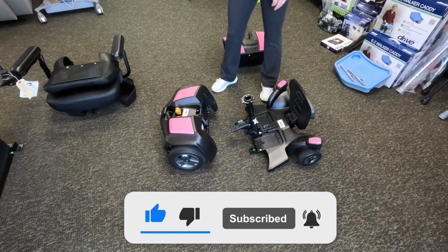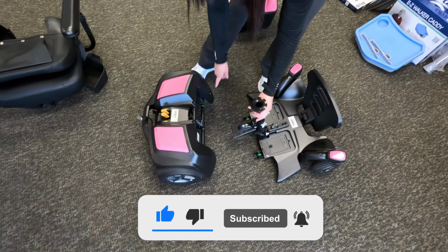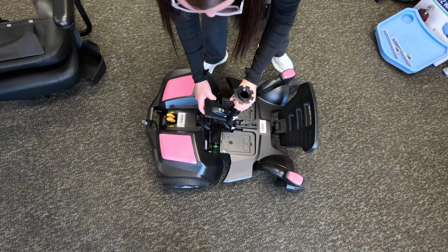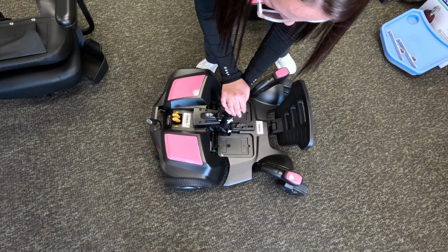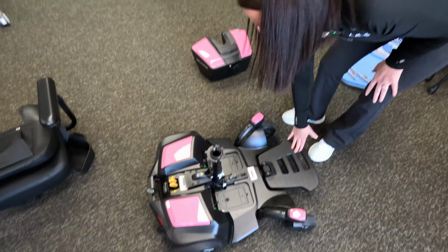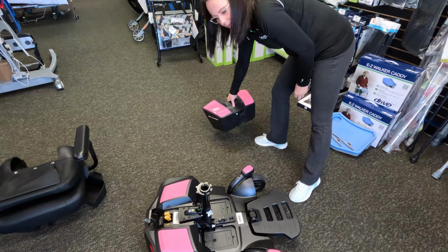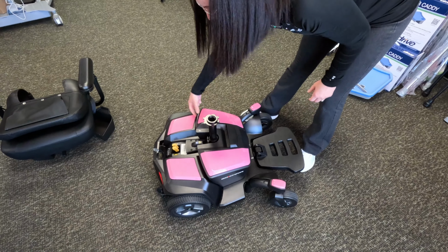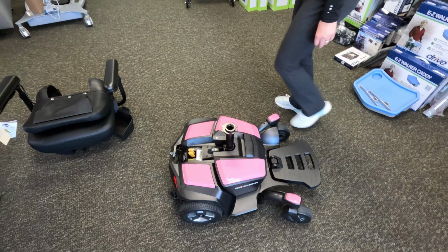To put it back together, you're going to grab the post and line up your green indicator lines here. If you have it lined up correctly, it should snap right together. Then you're going to want to put your battery pack in. Just line it up here, put it together. It is a little taller than the back, but it is in.